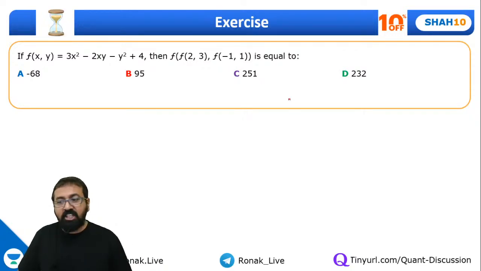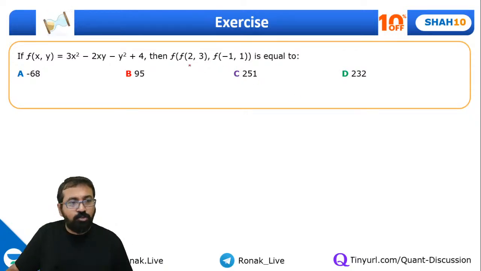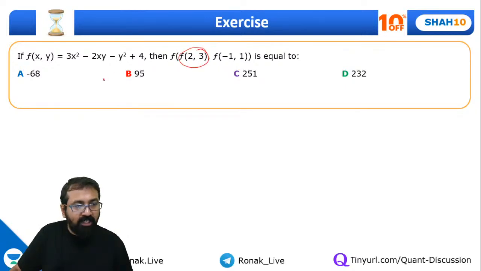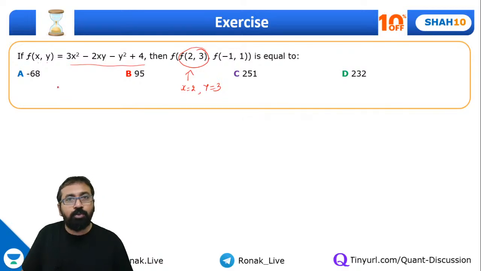Intentionally we are starting with an easy question. As you can see, first we'll have to find f(2, 3). Here there are two independent variables, x and y, and f(x, y) will be called the dependent variable. To find f(2, 3), you need to put x equal to 2 and y equal to 3. Just put x equal to 2 in this one and y equal to 3 in this one, and tell me what will be f(2, 3) over here. Quickly, everyone.